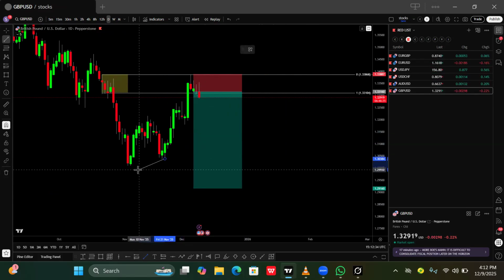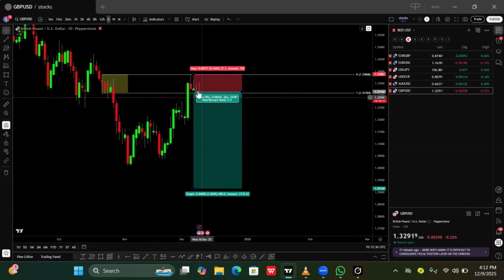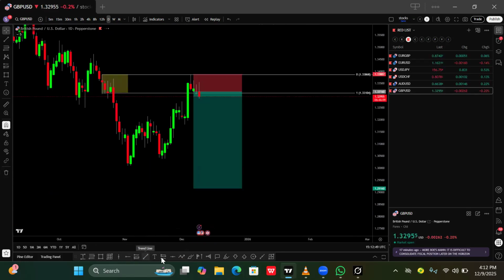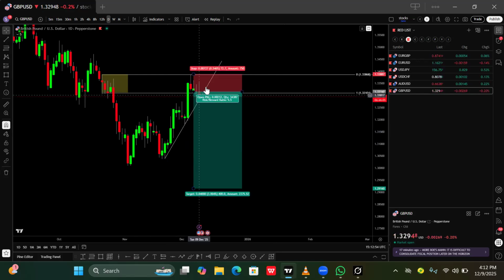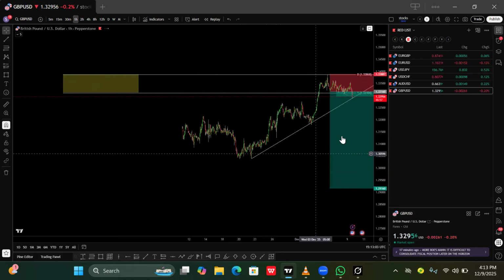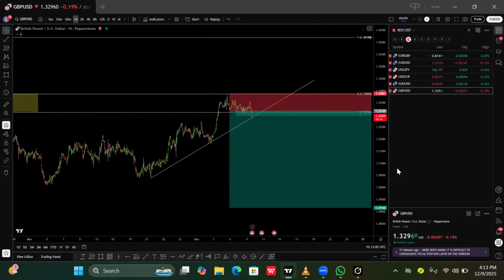I also have a lower time frame. I have a starting position somewhere around here, slightly higher. Yeah, I have a starting position here, exactly where it is, and I'm looking to add another position. Should we get a break? Yes. I'm looking to add another position at the break of this trend line. We're currently at the trend line and we're looking to break down. Let me go down to the 1 hour time frame. Exactly. So this is a trend line here.